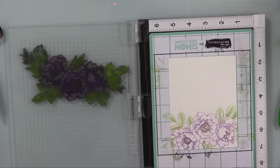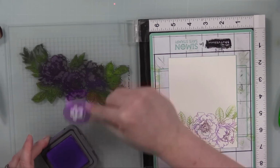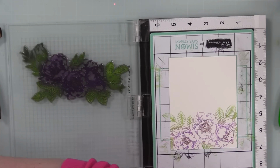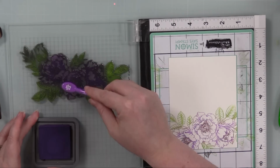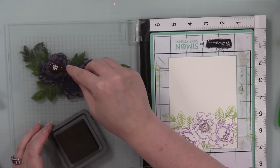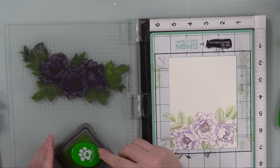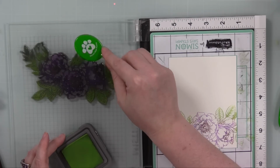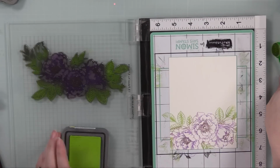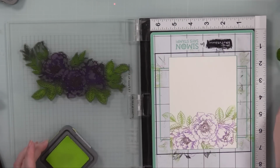When I'm working with Oxide inks, pigment inks, etc., doing things like this where there's just a lot of ink, it's so much easier to do. Just take it to the sink, rinse off with just water if they're oxides like this, or sometimes I'll take just a little bit of dish soap, gently run it between my hands, that sort of thing. I only do that with large stamps because it's guaranteed if it was a small stamp, I would lose it down the sink. But this big old stamp wasn't going anywhere.